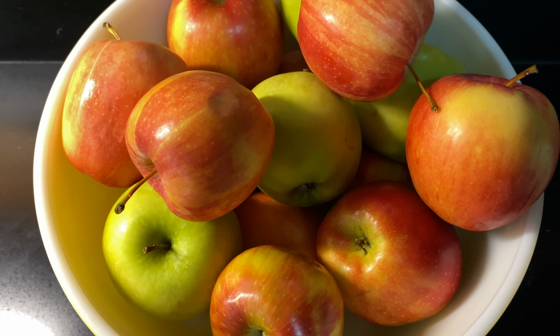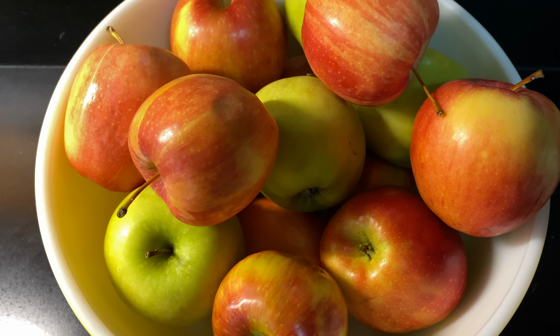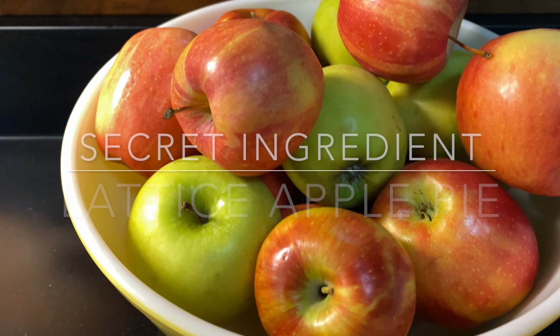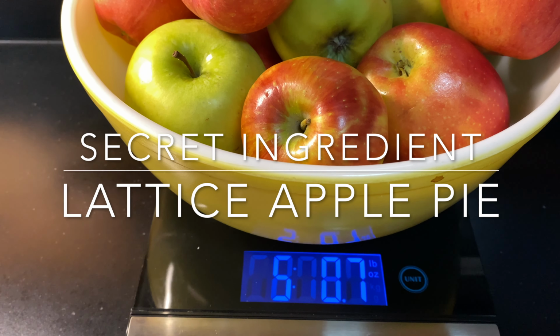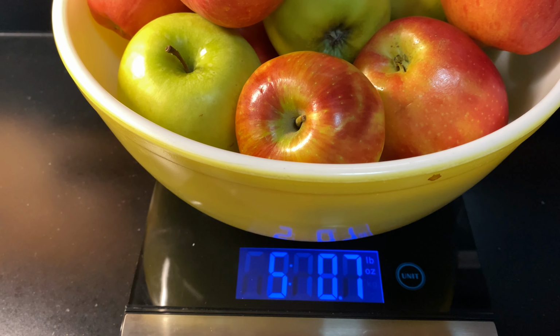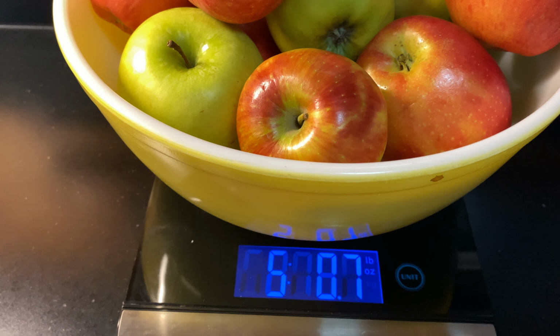Fall. My favorite time of year to make apple pie, and this is the world's best apple pie. We're going to make a lattice pie today. It's fantastic, and it requires 5 pounds of apples, around 15 medium-sized apples.